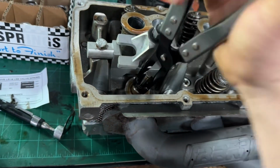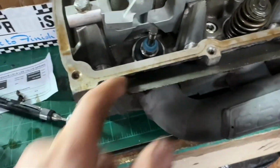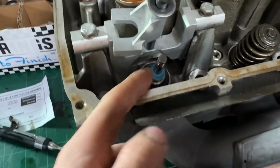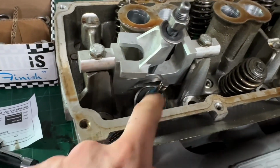You don't have to do the seals if it's fairly fresh, but I got them, so I'm gonna use them. We got our spring locator in it and our valve seal on. So just slide the seal down the valve. Sometimes they come with like a little condom that slides over it to protect it, because these are kind of sharp on some valves and it can cut it.